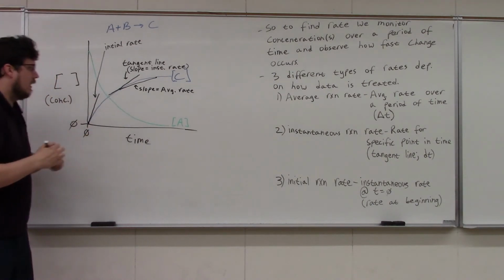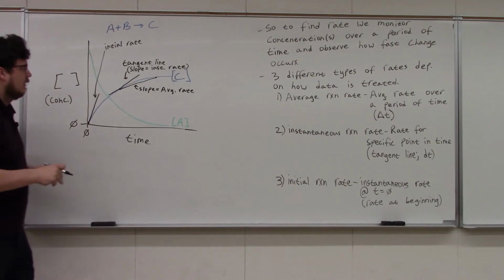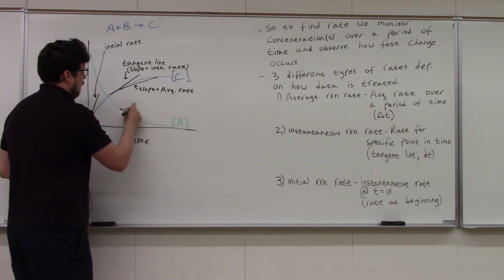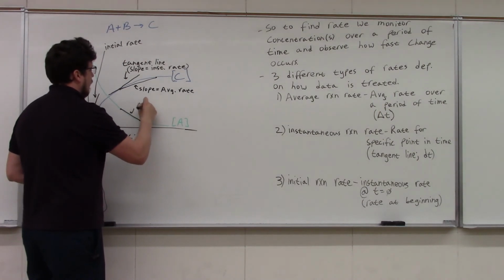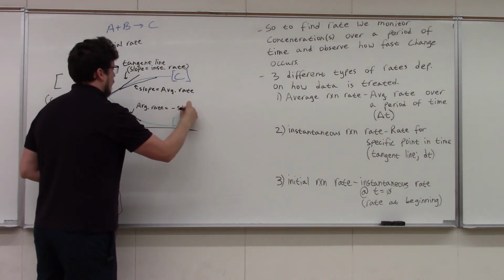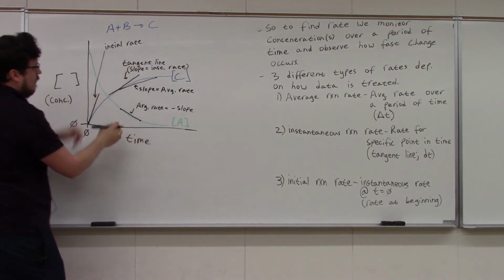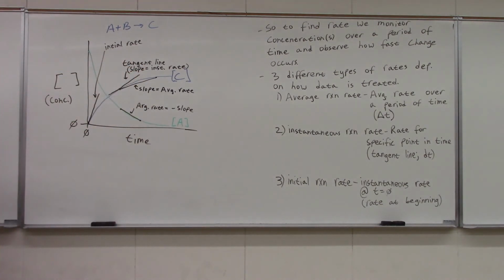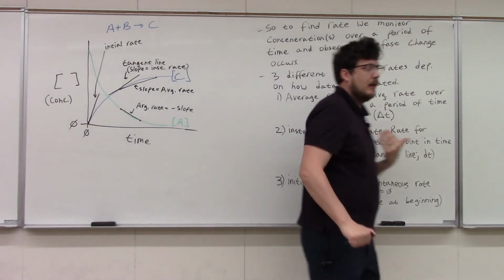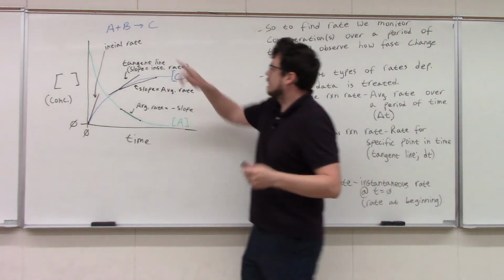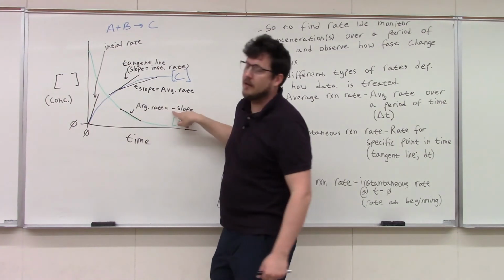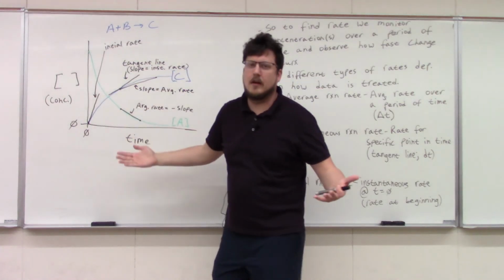Now if we were to look at A, if I do something like an average rate on A, well, my average rate is going to be the negative of the slope. And that's going to get me data that matches. Because I don't want a negative value for rate. I don't want a negative formation of products. Think of rate as the speed that the products are forming. Well, the products are forming at the rate that this is disappearing. This is disappearing at this rate. So I have to multiply by -1 to get everything to line up in terms of units.